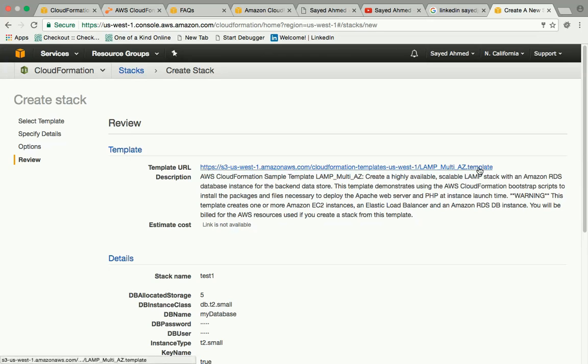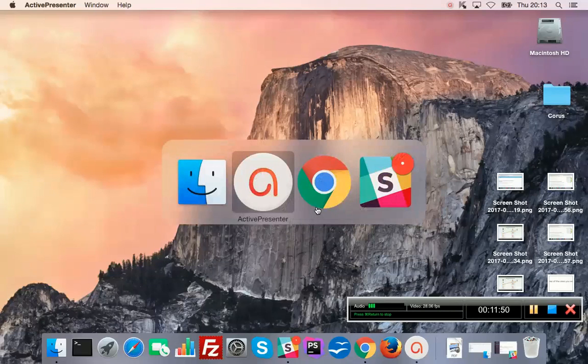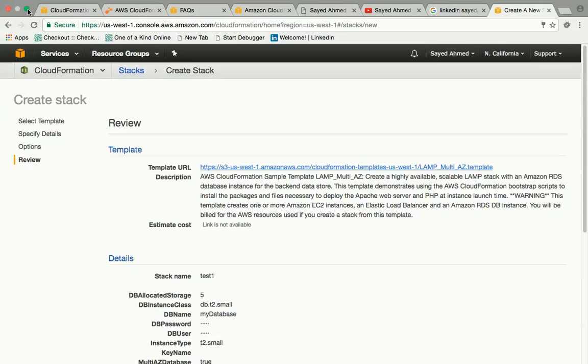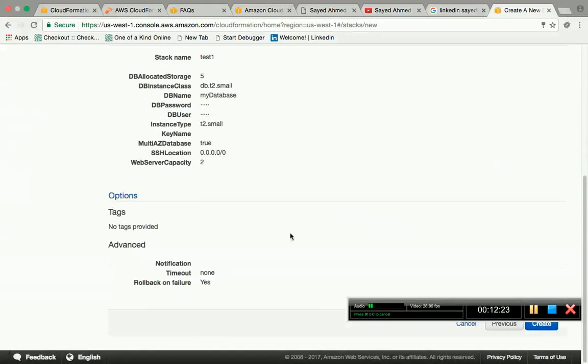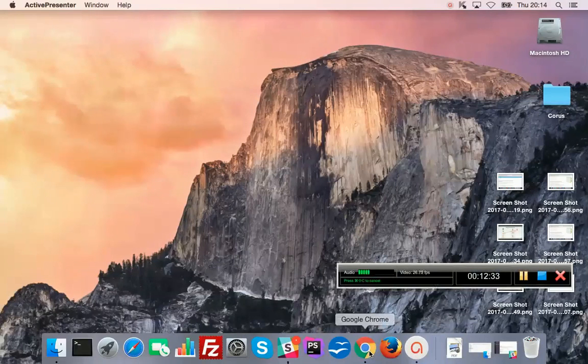So this is the template URL where it will be. Next time you probably can use this template URL to start from there. So you then just click on create.